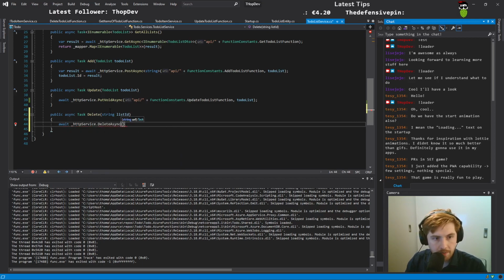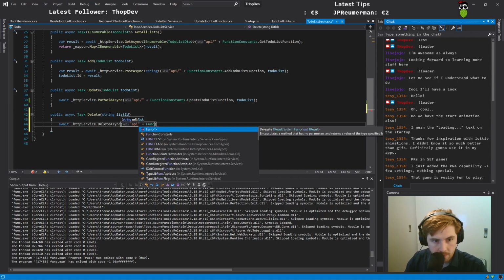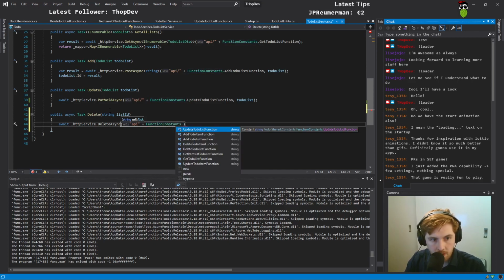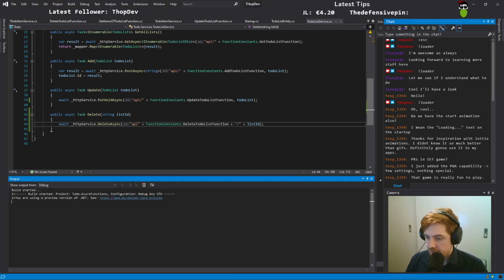Delete async. Function constants that delete to-do list plus slash plus list ID. That should work. Let's start it.